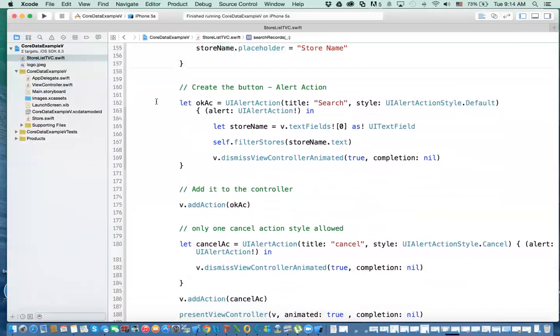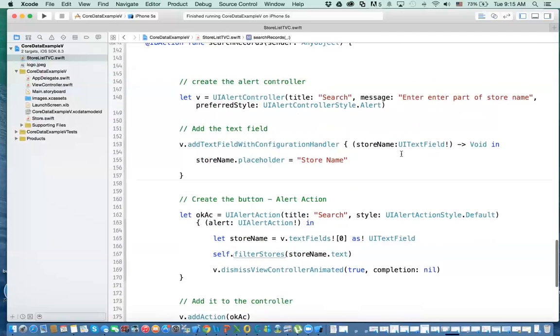We add an alert action, which is a button. When you click on that button, which is the OK button, we get the name. We call a function called filter search. This function I've created, and you pass to it the store name and the text, and then finally you dismiss the controller.